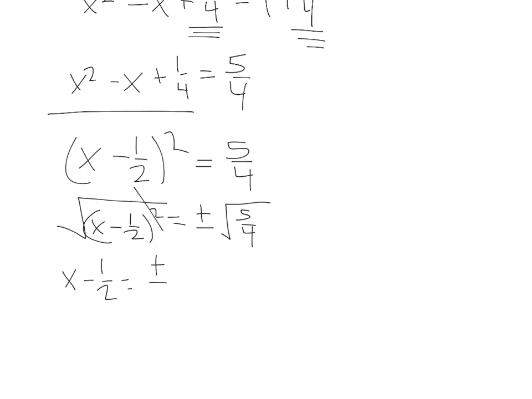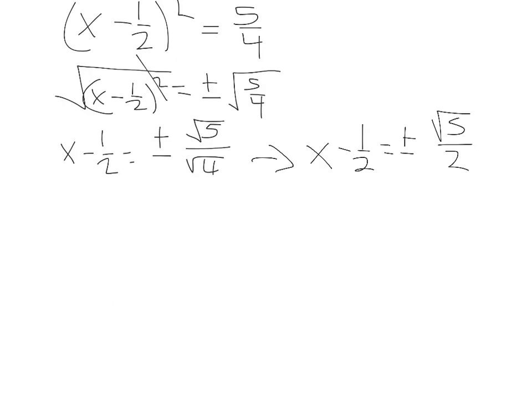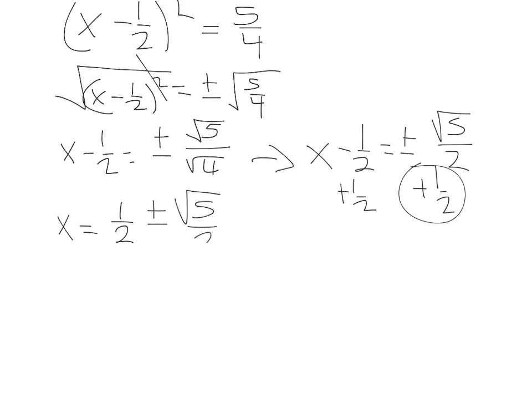Since we have a fraction inside a radical, I'm going to go ahead and split it into a numerator and a denominator. You can see the benefit of keeping it as a fraction, because the square root of 4 is a perfect square. Alright, I went ahead and took the square root of the 4, and now I'm going to go ahead and isolate the x, so I'm going to add a half to both sides, which I just did, which gives me x is equal to, and I'm going to put the positive 1/2 in front because it's a real number, plus or minus square root of 5 over 2.